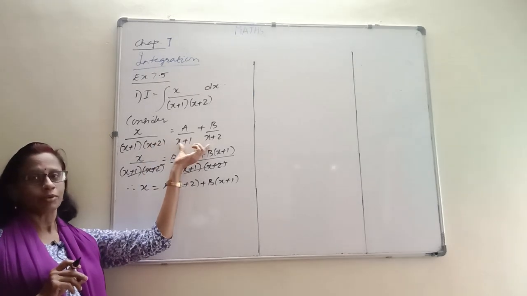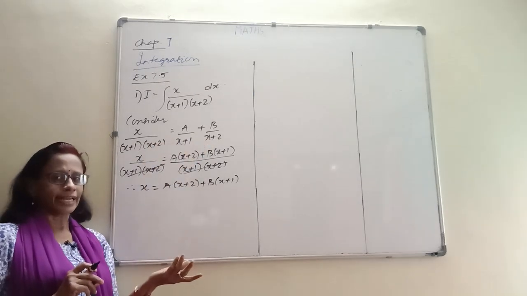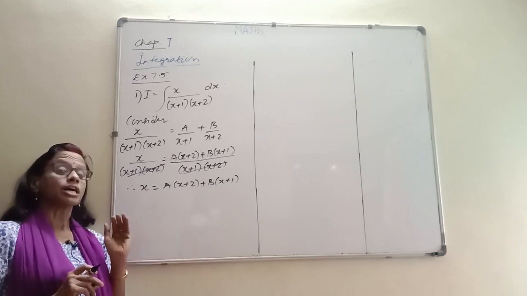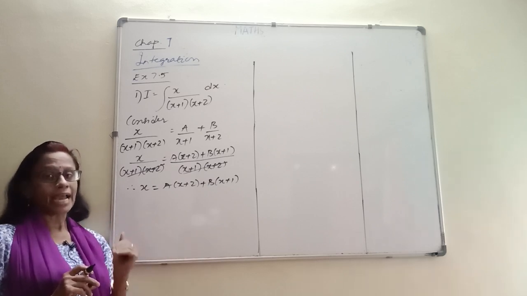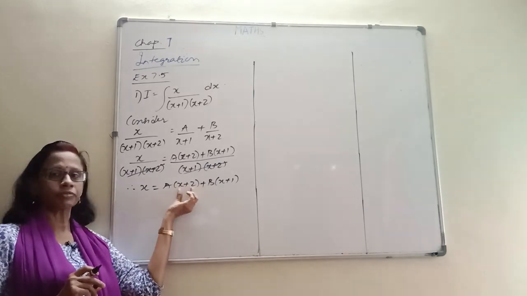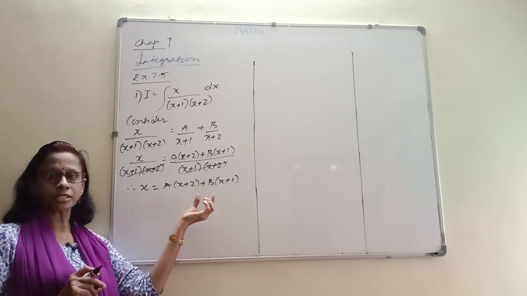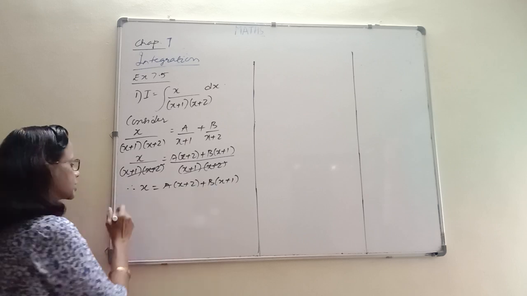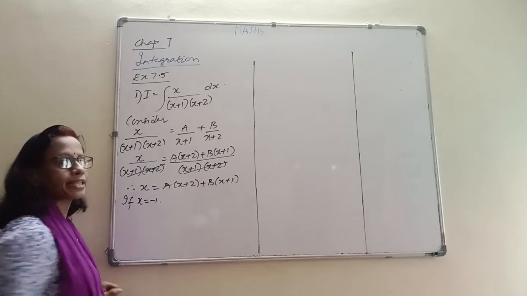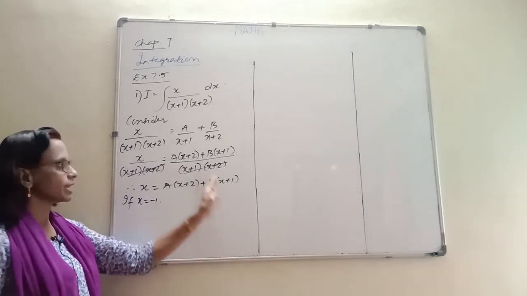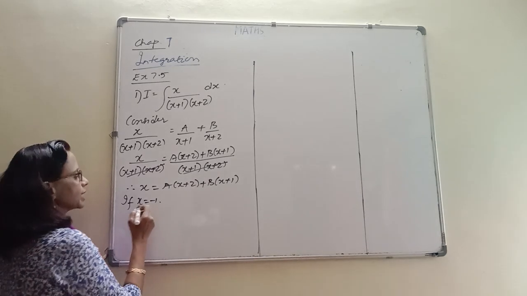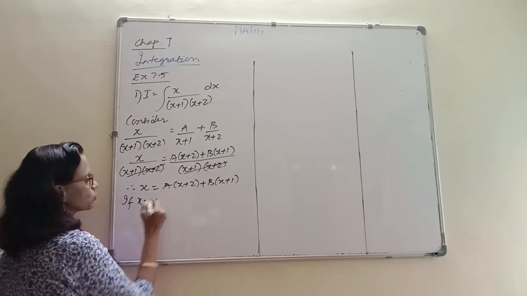A linear in the denominator always has a log as its integral, so that will become very easy. Once you have got a and b, your work will be easy. So it's our work now to get a and b. In order to get them, we generally look at the linear factors here, x plus 2 and x plus 1, and make substitutions. First we substitute x equal to negative 1, because we had the plus 1 there. Our idea is to eliminate one term so that we can get a and b easily. If we take x as minus 1, look at what this expression becomes.